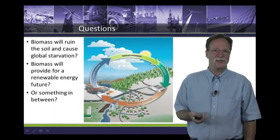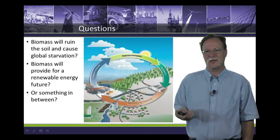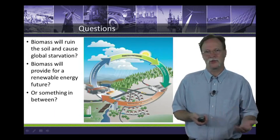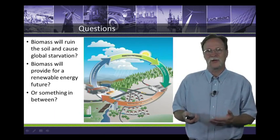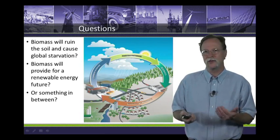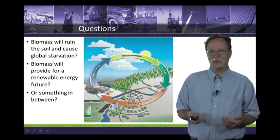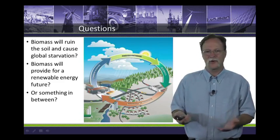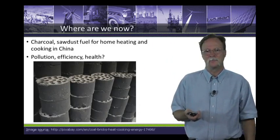And how about biomass? That's in the news lately. We have some news in our own hometown here in Gainesville, Florida about that. But I work at a land-grant university with a lot of people in soil sciences, agronomy, horticultural sciences, and then you worry about soil health. Do we overuse our soil and kill our soil and yields go down? We all starve to death. And will biofuels, biomass energy contribute to that? So what is the question we want to look at there? Or is it somewhere in between?